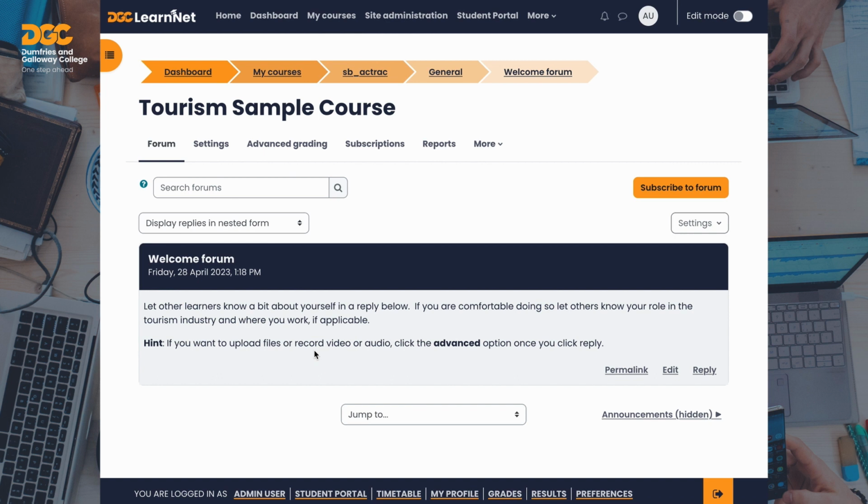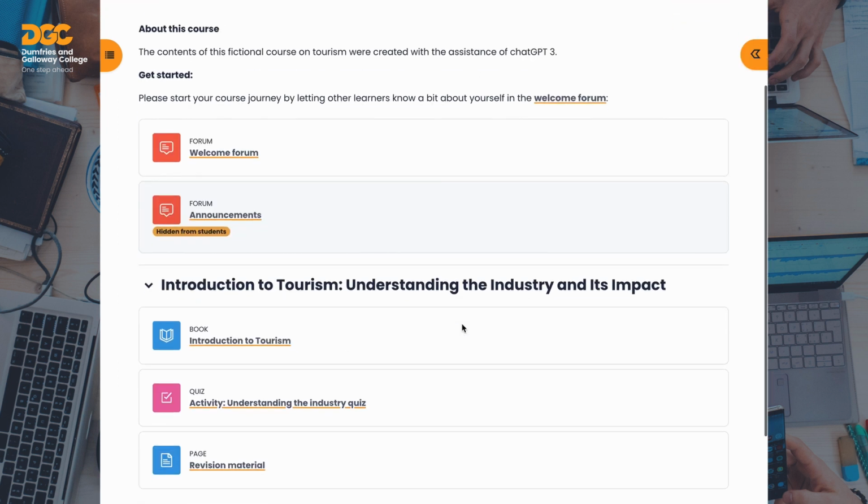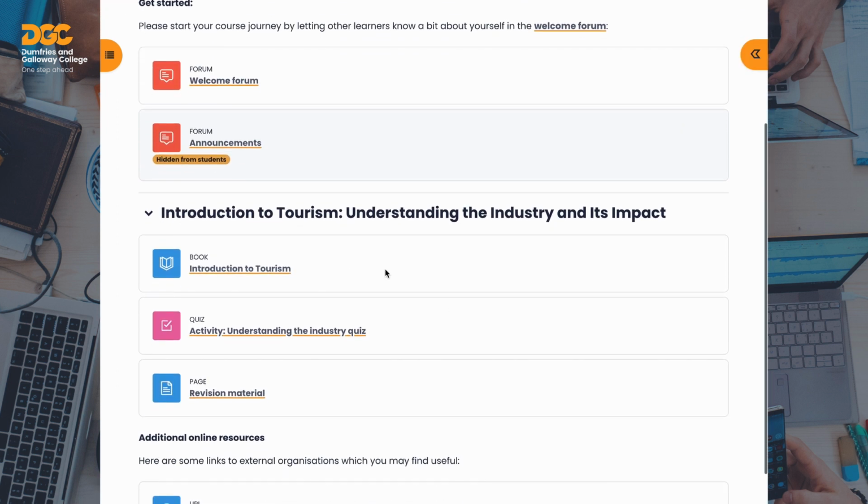Some students may feel unable to contribute to that forum for one reason or another. Meanwhile, they're submitting and passing all of their assessments on time. Notice in each topic there's a book resource. Again, we would be interested to know if a student has accessed these books. Despite this, we wouldn't normally include reading an online book in the requirements for completing the course. Instead, activity completion should be enough.